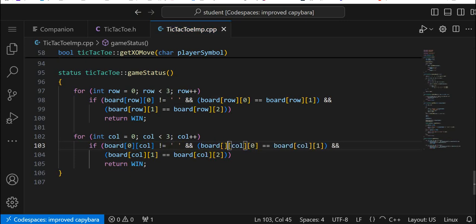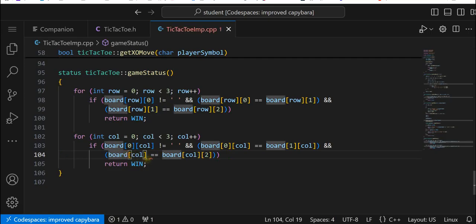So however you do it, Control X, Control V. Alright, so that looks better. So we got board 0, column 0, board 1, column 1, board 2, column 2, and we're going to return win.